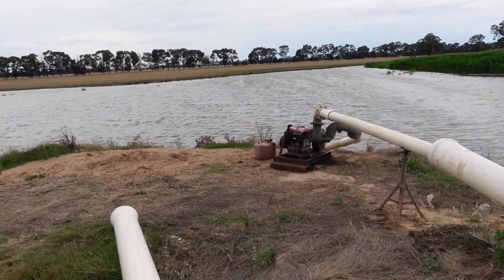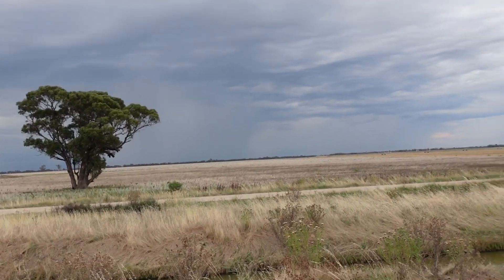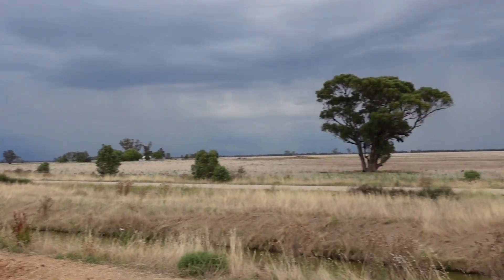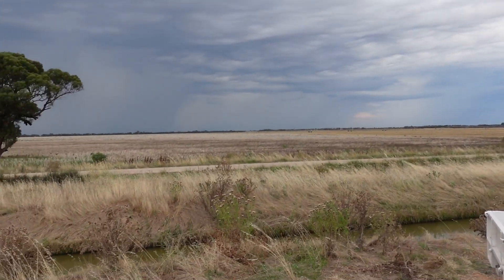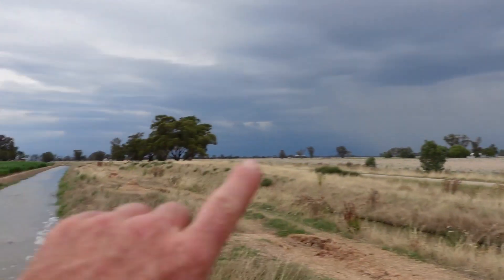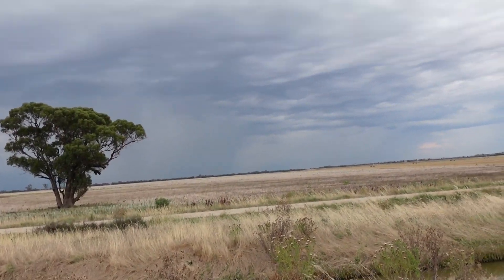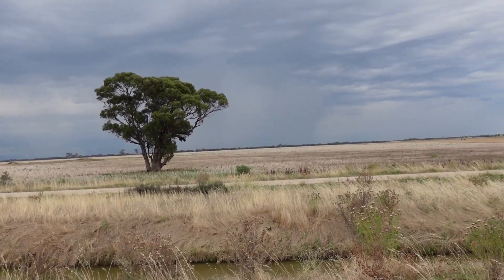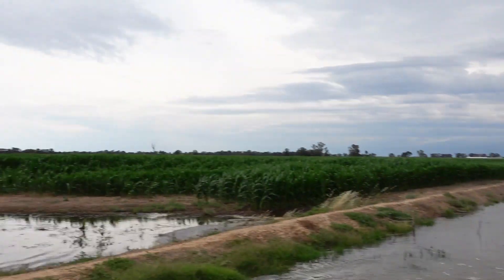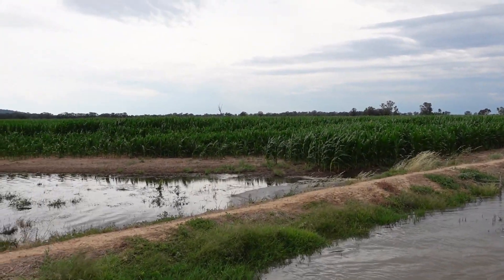Coming down to top the pump up again. We are starting to make a bit of headway with the water, but there's a nasty one coming - been building all day, it's been humid and sticky. We're looking on the radar and there's been a bit of lightning and thunder earlier on - one went around the north and one went around south of the river. Looking at the radar we're sort of in line for this one. It's yellow and all sorts of funny colors on the radar, winds around from the northeast, so I think we'll get something.